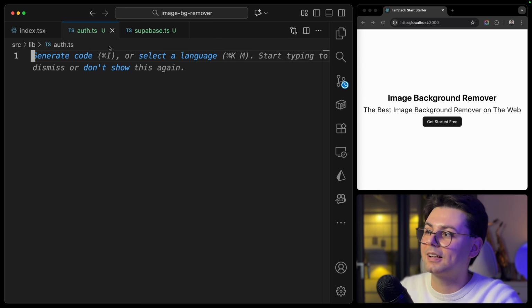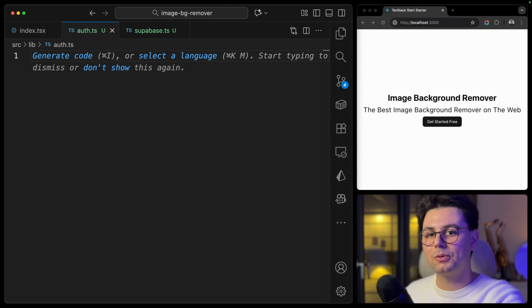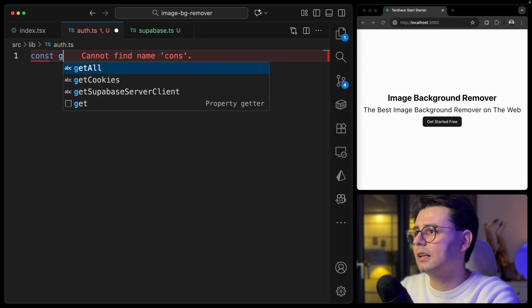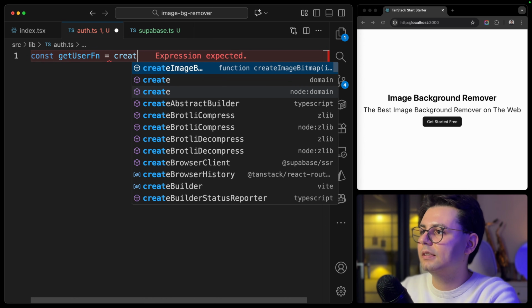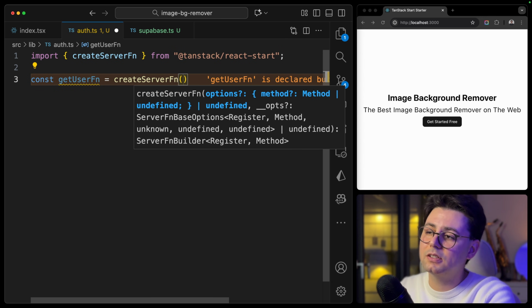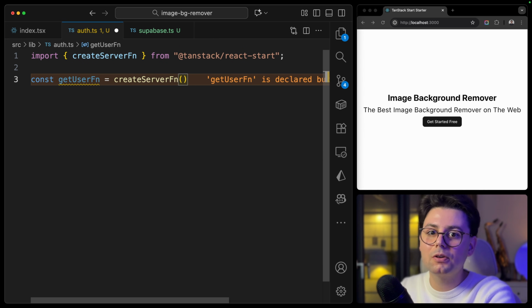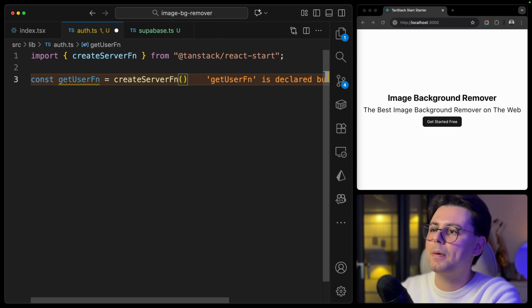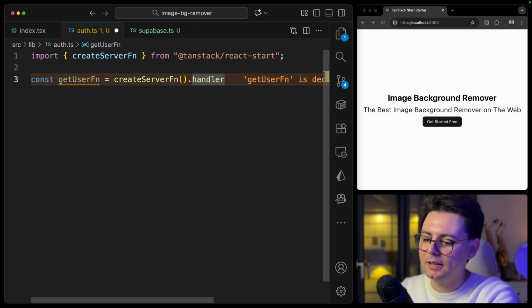So once we have this, we can get started with creating our own authentication functions. So first of all, we need to check if the user is logged in, and that way we're going to show either a login screen or the project's page. And for that, we can create a new function. Let's call it getUserFunction. And for that, we're going to use the createServerFn function. This comes from TanStack React Start. And this function is only going to be run on the backend. And if you call it from the front end, it's going to do a remote procedure call, which means it's going to be called on the backend and the result passed to the front end, which is just very helpful in this case. And here we can have a handler.